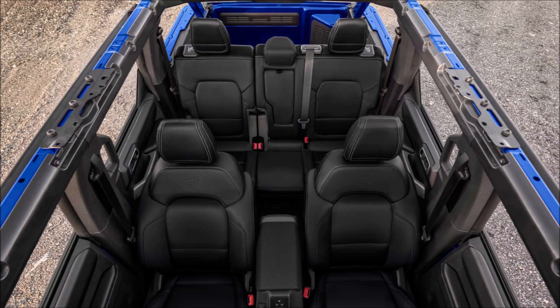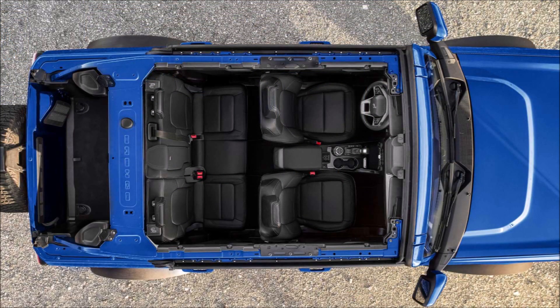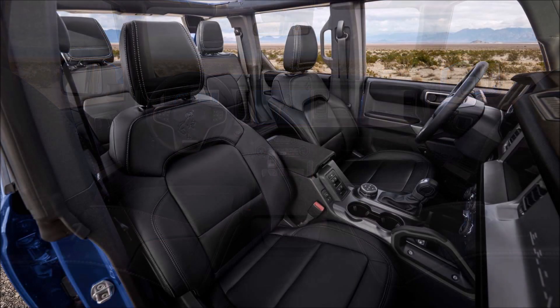Back in December, Ford offered Black Onyx to the First Edition pre-orders upon popular demand, and as something of a peace offering for production delays. Now we have our first look at the Black Onyx dark interior, and the leather trim vinyl is certainly a sharp contrast to the rather airy alternative.